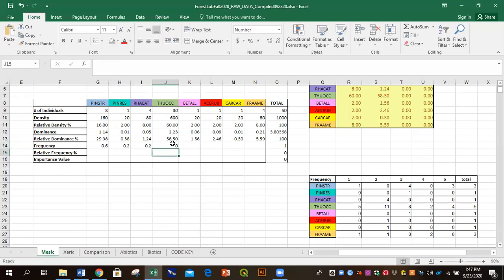Whoops, that should not be. Not 235, that's not the cell I'm looking for.